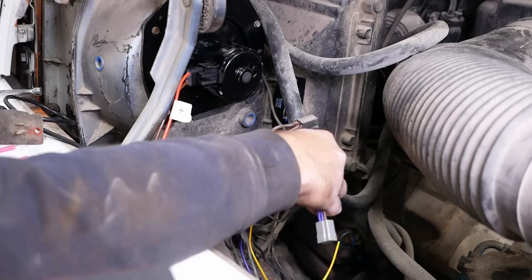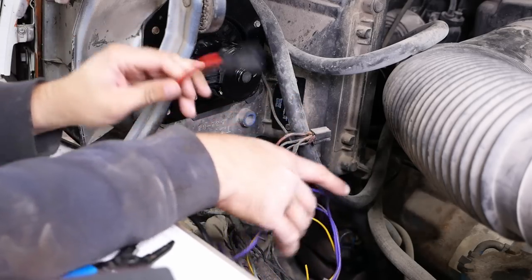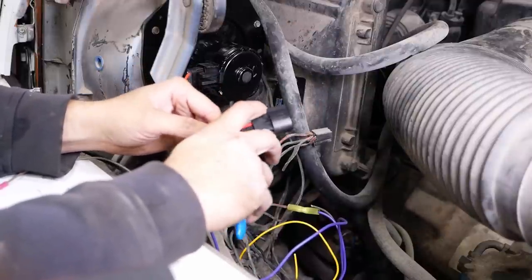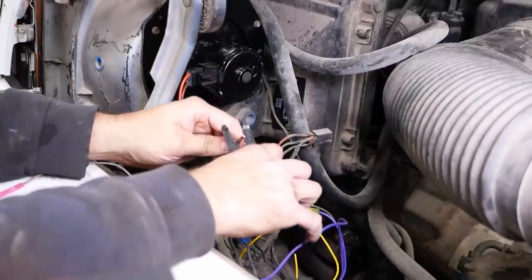Okay, now the other side. Go away, fly. Should go to the negative side of the motor. Brown is the negative.